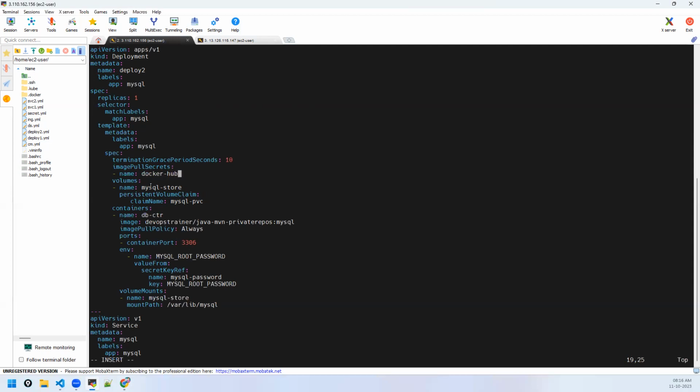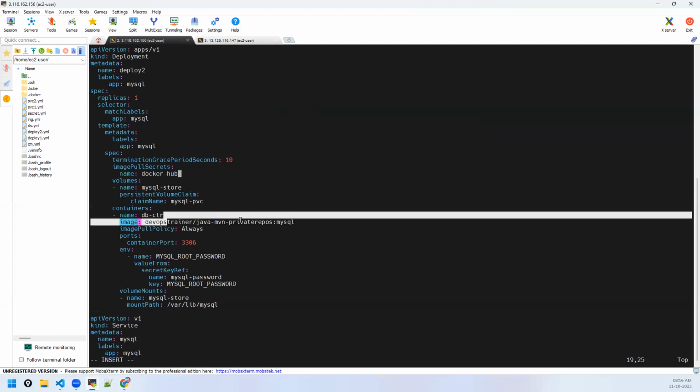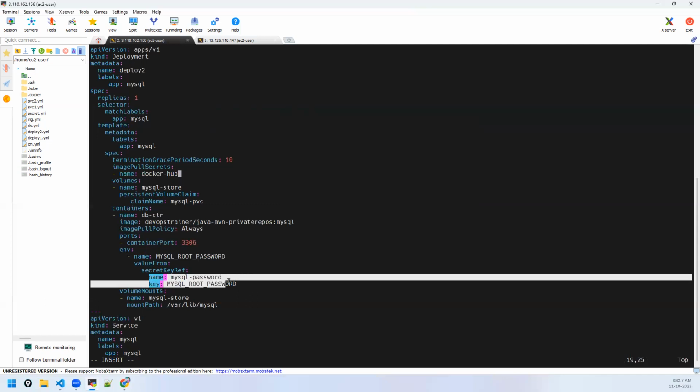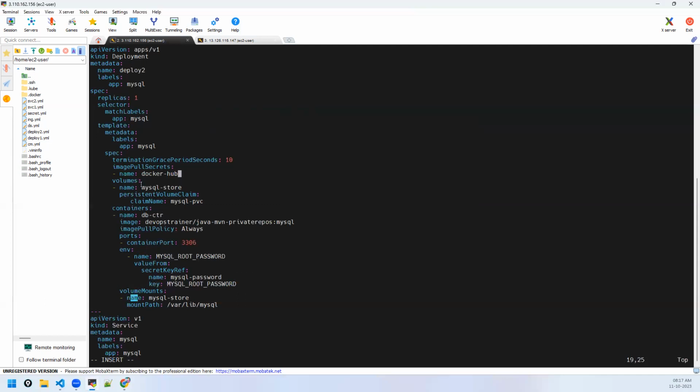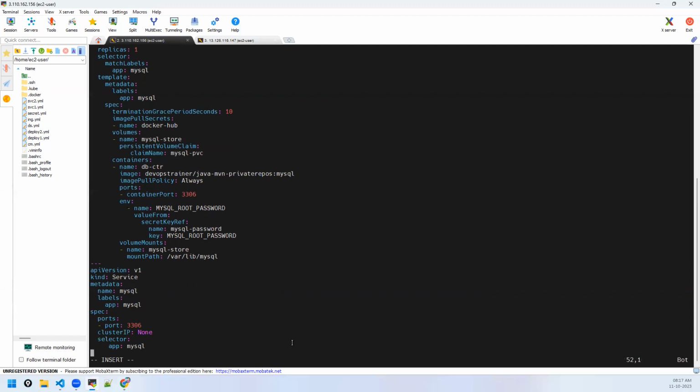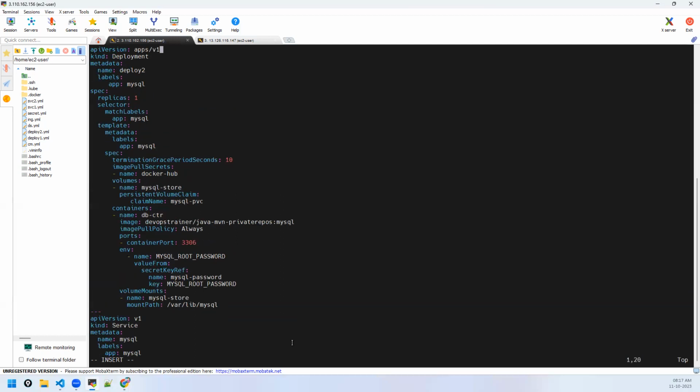Right? And see here, this is the MySQL store attached to the MySQL volumes, like we created for the default one some time back, same thing, right? And the private image. The root password is coming from the secret, and the volume mounts are attached to this volume. The path in the pod is /var/lib/mysql. If you remember, we deployed it through compose. Correct? So the same thing I have done. And I don't need the service to be exposed outside, so it will simply be a ClusterIP type of service. Any questions in this part, please go through it and let me know. Is this file good?